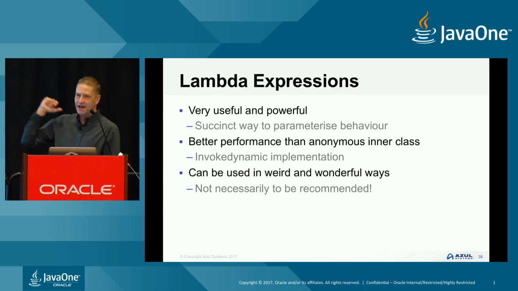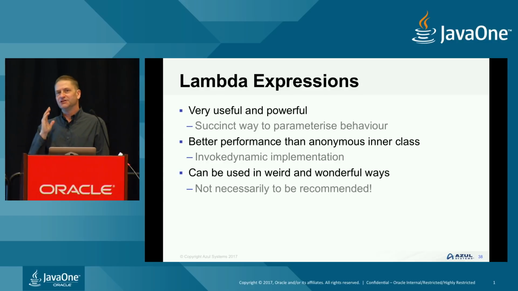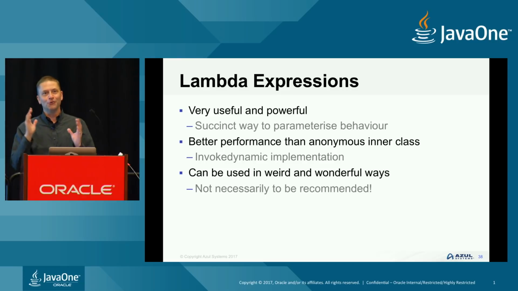And as I say here, you can use them in weird and wonderful ways, but I certainly wouldn't recommend trying to write all your code only using lambda expressions. If you want to do 2 plus 2 in Java, use the primitive int type, use the plus operator, much easier.